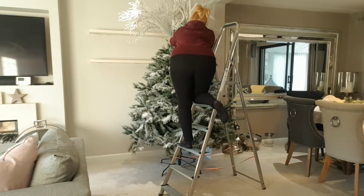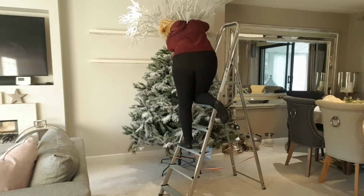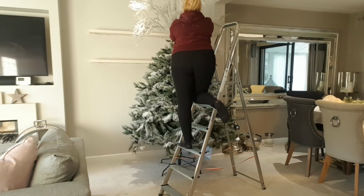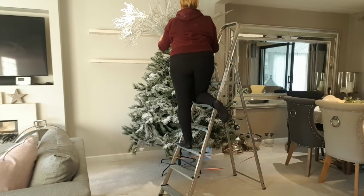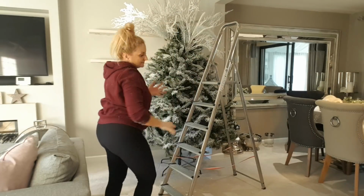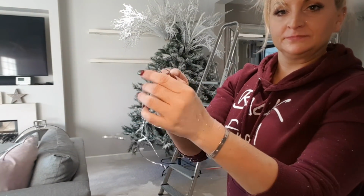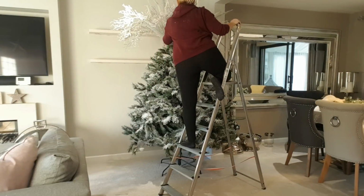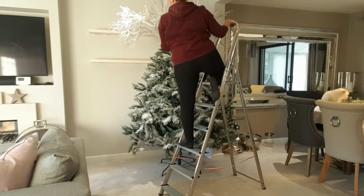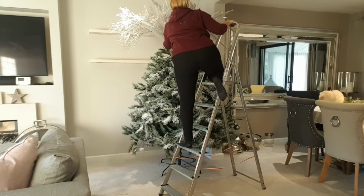I used to do an angel years ago, used to do a star, but I saw this in a very fancy garden centre once. Not this actual display, but a display where they just absolutely went to town, and I loved it. I do actually finish off at the end with a pink star on the top, and you will see that right at the end of the video. I don't video myself putting that up. That was one of the new things that I bought for the tree this year. This is when I'm tying the wire around.